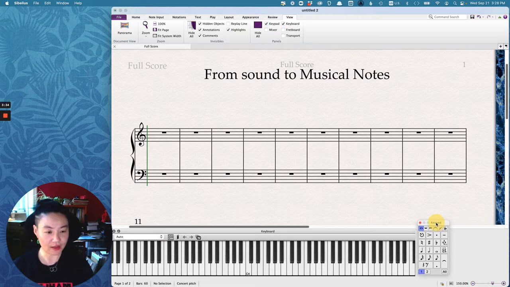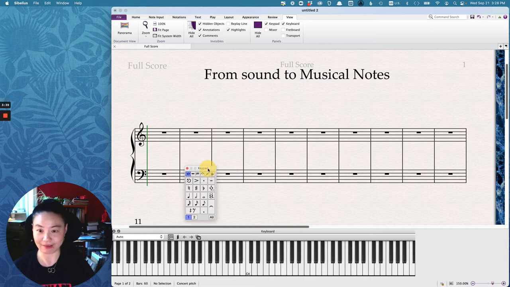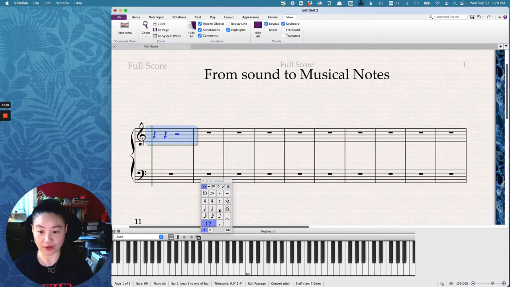So here's my keypad. And as you can see, you can actually bring this all the way up here. Why not? It's much closer. So right here, first of all, we're going to select the first bar. And what I'll do is I will select a quarter note. And I'm going to fill this bar with the quarter note. This bar is so far not defined, and just go with me on this. We're going to put the concert A, just because we just talked about the concert A, which is 440 Hertz.